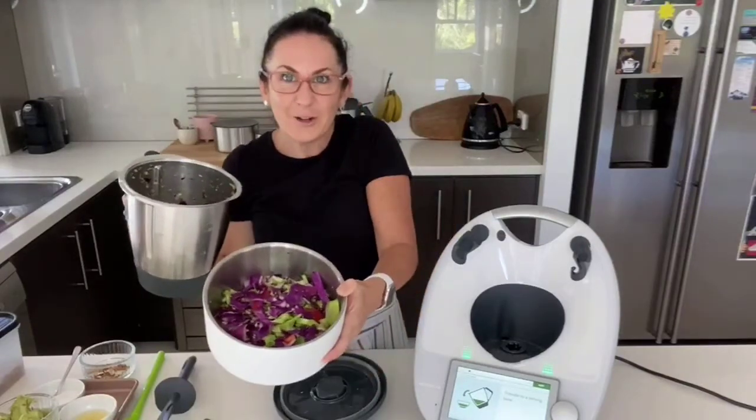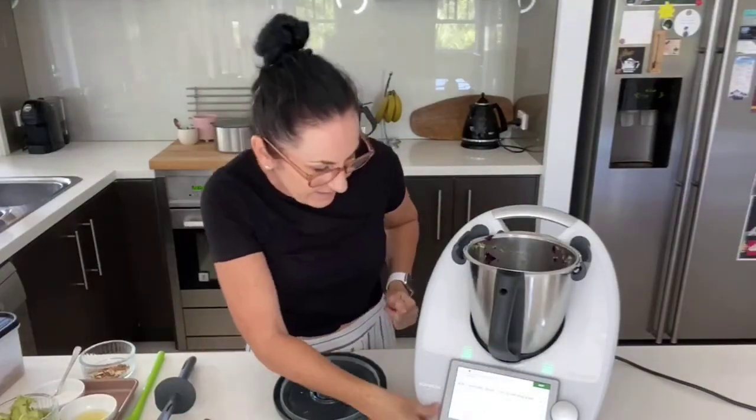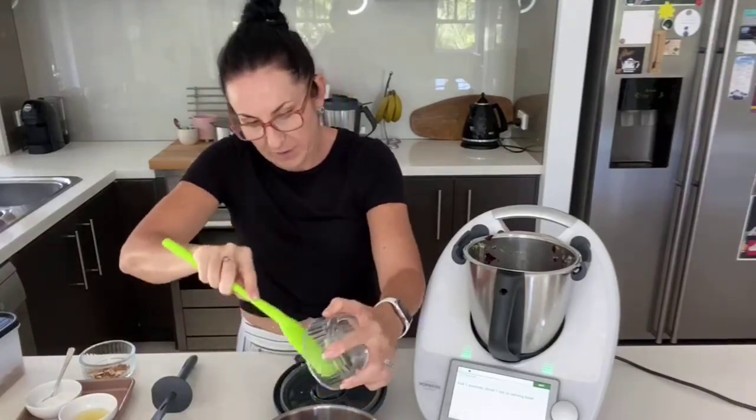We're going to tip that in — already looking lovely. We don't need to wash the bowl. We want to add our avocado: a super ripe one will be very nice for this salad, you don't want it too hard and bitter. I also like to add a bit of smoked salmon, which I'm just using up from the fridge. You could add a bit of chicken, prawn, or just have it as is. So I'm adding that smoked salmon because it's really delicious — one of my favourites.